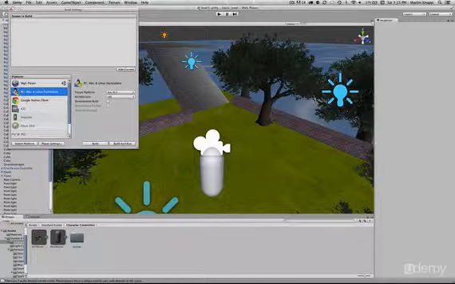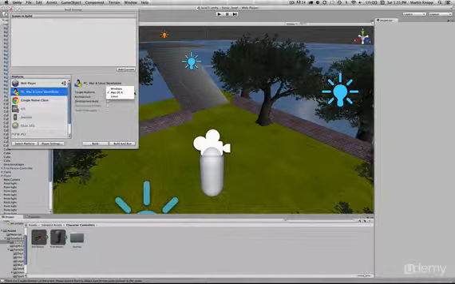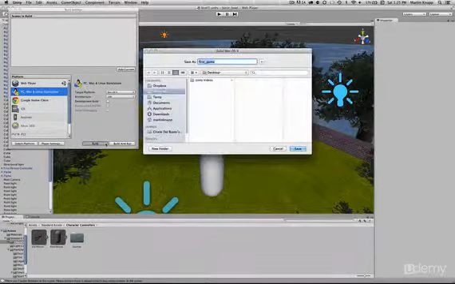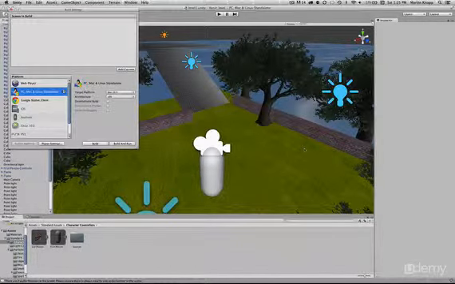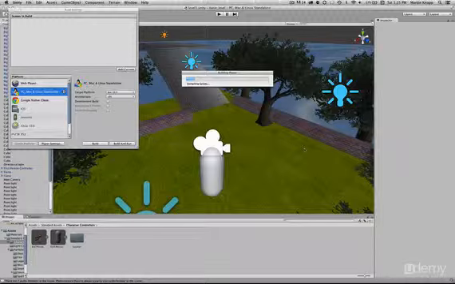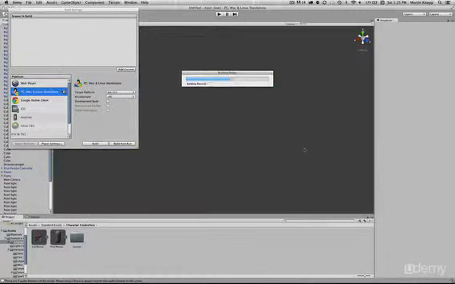We can actually publish directly to PC or Mac. So with the PC or Mac version selected, I'm of course going to select my target platform. And in this case, I'm working on a Mac, so I'm just going to keep it set to Mac OS. And then we can go ahead and click Build. Let's go ahead and name our game. So I'm going to keep my game named First Game, and I'm just going to build that and put it on my desktop. So we'll click Save. And that's going to take a moment to build that game and take it out of Unity and actually crunch it into a playable game.